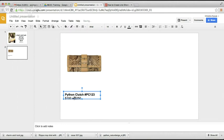Or you can put wholesale if you want, and then you could put MSRP. I actually just like to put retail. I think MSRP seems too lower end for our market. So you can do it like that. I just get lazy sometimes, and I don't always want to be typing all of that information in there.